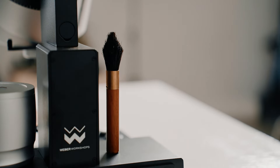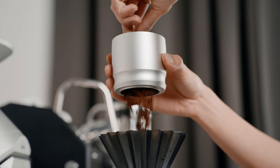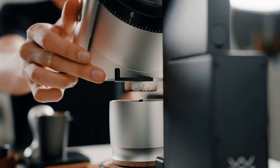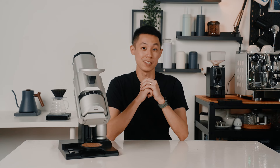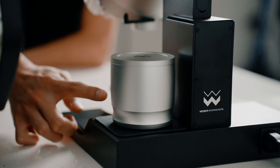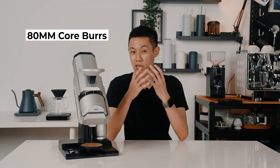This allows for easy switching between types and styles of coffee without the effort and waste of cleaning a grinder, purging, or redialing in. The EG1 comes with an RTT, a brush, and the famous blind shaker by Weber Workshop. You can place it directly on your portafilter. However, I find it more satisfying to just release the grounds away from it, especially for filter, as it looks extremely visually pleasing and allows for a much cleaner workflow. The knocker is very satisfying and works really well to get those retentions out. The oak platen is adjustable and magnetically centers your blind shaker, with an anti-scruff leather pad on the base as well.